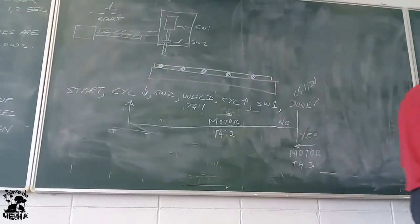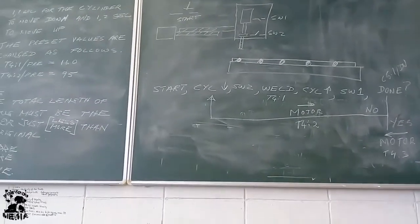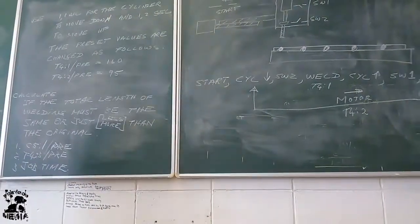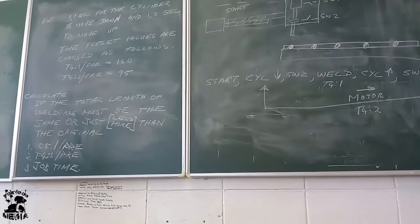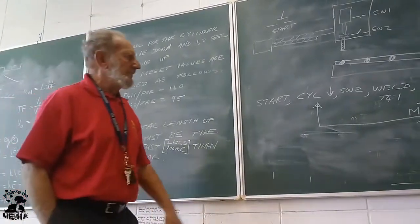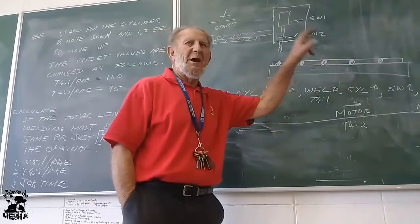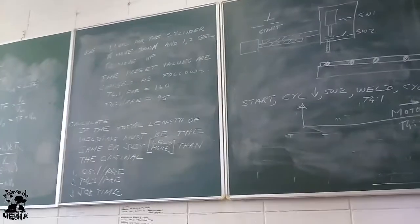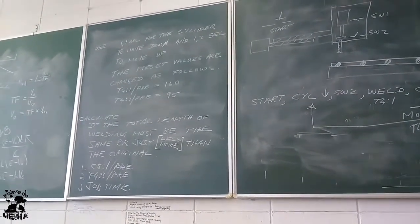Now, before we can start with any of those calculations, let's just see what is the effect of the changes. If I change T41, what am I changing? I'm changing the time that it stays at a point welding. That is what I'm changing there, right? How long does it stay at that point welding?